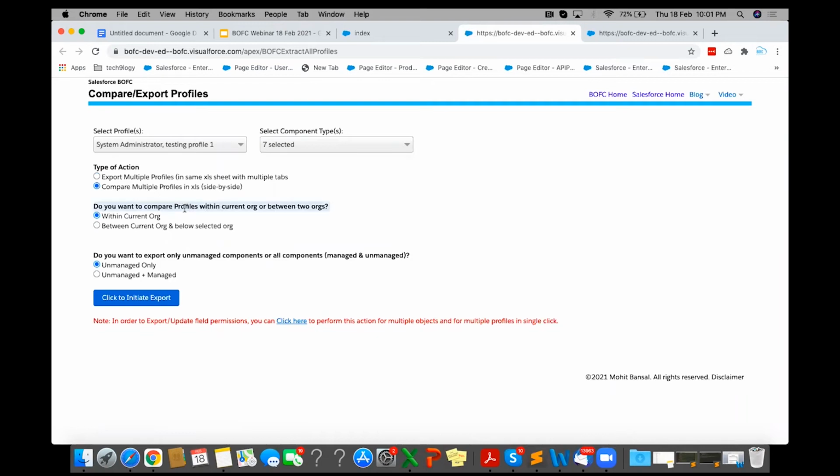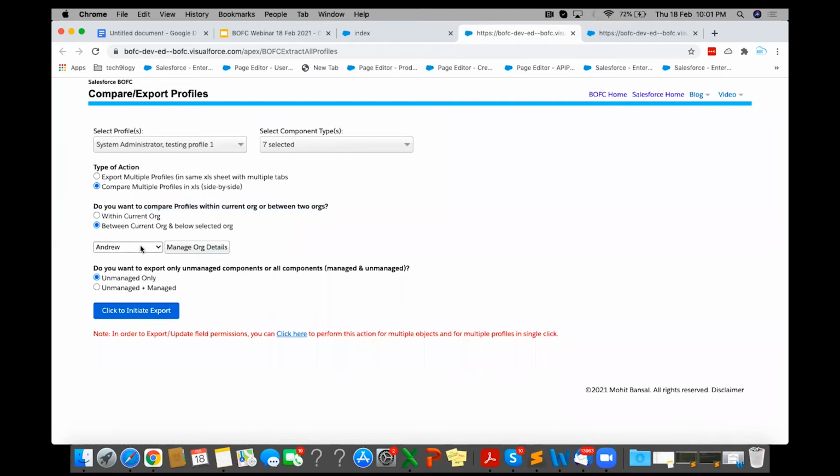Now here comes the main thing. Do you want to compare the profiles within the same org or between two different orgs? The two different orgs are, one is the current org in which you are right now, and the second is another org you can select. I want to compare my current org with this org, right? And you want to compare only unmanaged things or managed things.